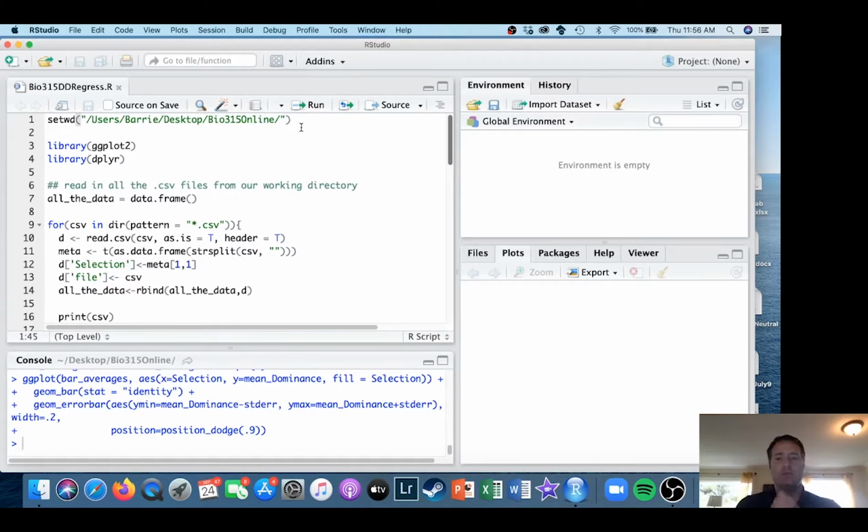Just a little review. I'm going to walk you through the R code that we generated to make a simple test of our hypothesis that dominance is under selection when you play Darwin's Demons. We tested that hypothesis by setting up an experiment where I played the game 3 times where the fitness functions were turned on, and 3 times where the fitness functions were all turned off.